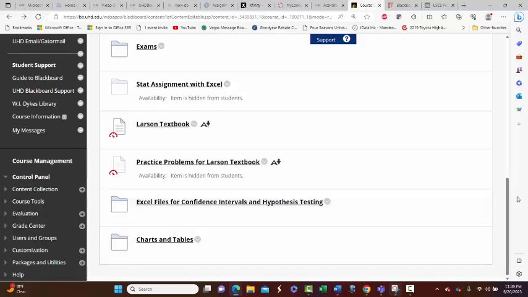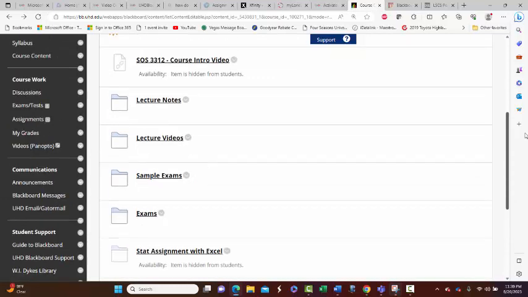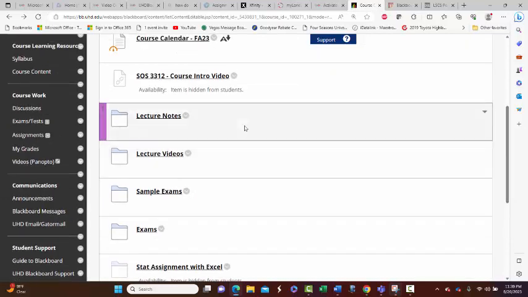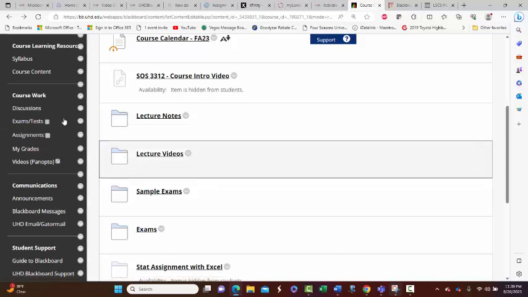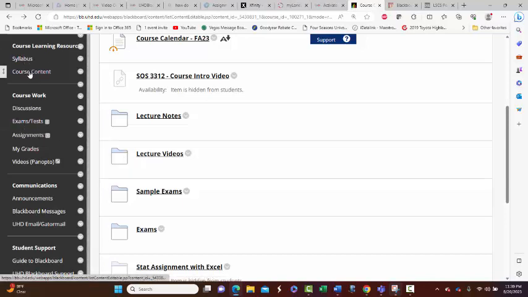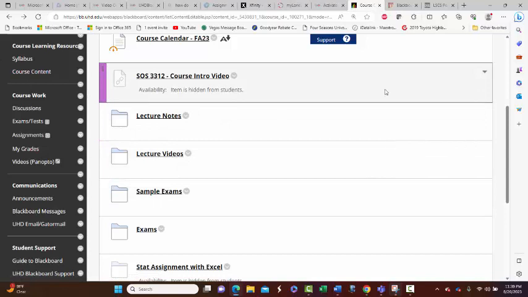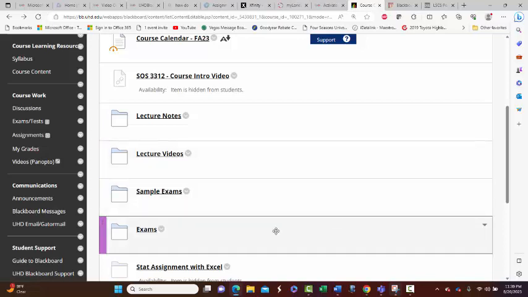And that's basically it. I could have put the exams over here, but I didn't. The only thing over there is the syllabus and then course content. I'll have to see how Canvas works next semester, and maybe I'll set it up differently once I learn it, but I didn't feel like worrying about it for only one more semester of Blackboard. I'm completely confident you'll have no trouble finding this right here under course content.